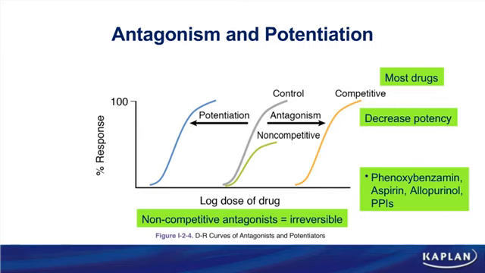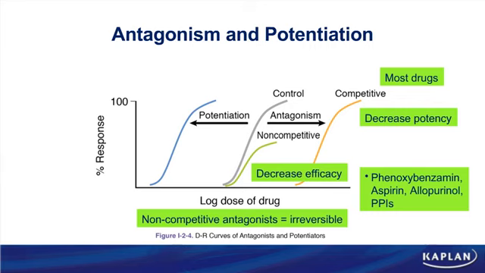So when I look at the shape of the graph, what a non-competitive drug does is it's going to decrease the maximum response of my agonist. Another way to say that, it decreases efficacy. So when you compare one more time, the competitive antagonist shifts the curve to the right, decreased potency. The non-competitive drug shifts the curve downward, decreasing efficacy. The shape really gives it away.